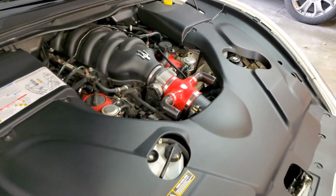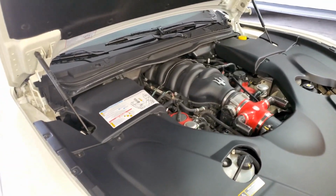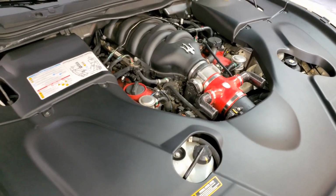Okay, now we're going to go ahead and change the oil. A lot of you guys know how to change the oil, but for those of you who don't, I'm going to run through it. This car is very, very easy to change the oil in.